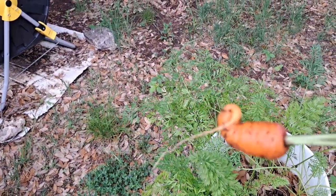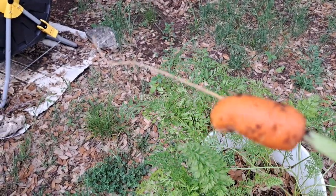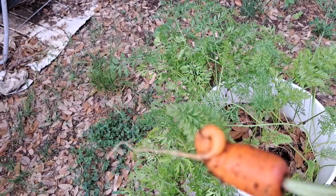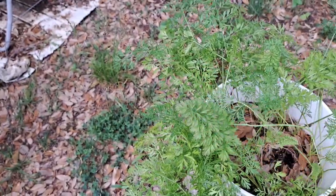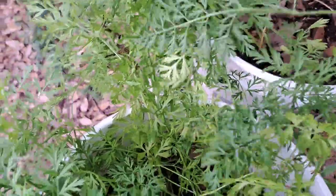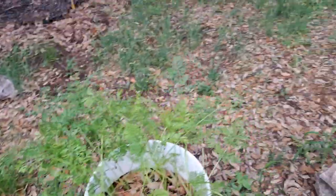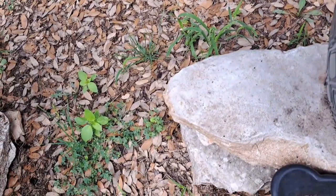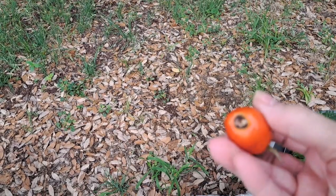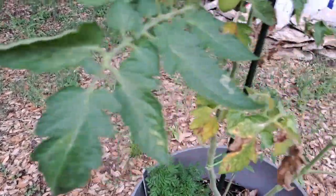There's another little carrot, but see how the root is curled up — that's because it was a transplant and when I transplanted I didn't get the roots real straight. See how it's grown curled around at the bottom — that happens when you transplant carrots. There's another one over there but I'm not going to pull it because it's not quite big enough yet. That little one went ahead and ripened up even after it fell off — but I'll leave it there because it'll produce a volunteer plant for next year.